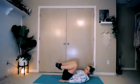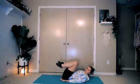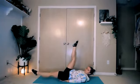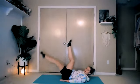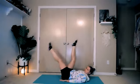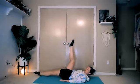Hands you can keep right down by your side, or you can stick them underneath your low back. Bring the legs up and alternate one leg coming down at a time. You can keep the head flat on the ground, or you can lift the shoulders up to make it a little bit harder.